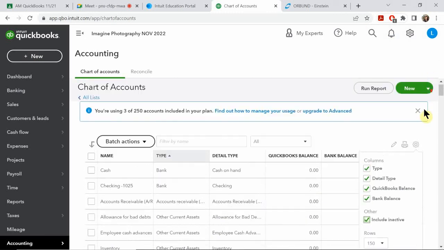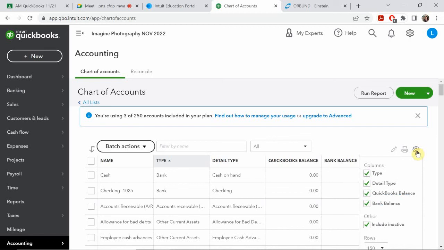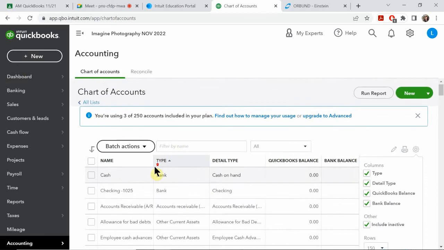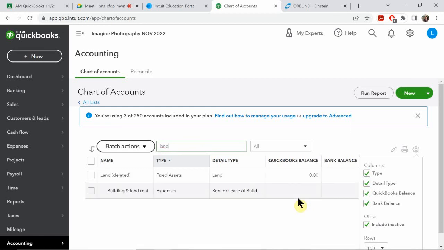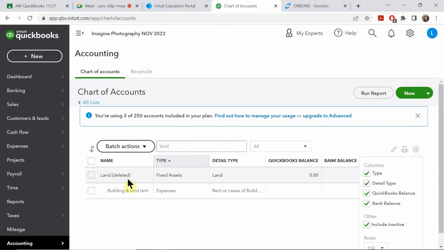Let me see if I saved that. Okay, I selected include inactive, so it should be there. Let me see if I can type it in and it will appear. And yes, right here. As you can see, it says in parentheses, it's been deleted.